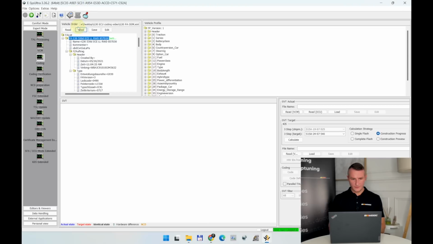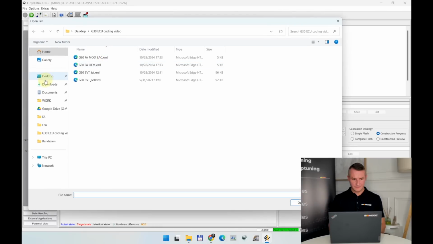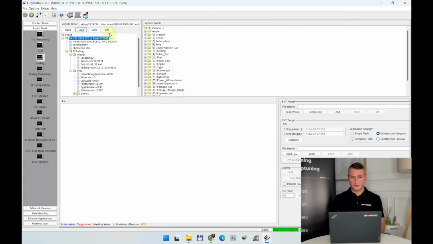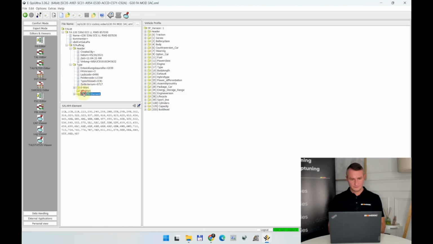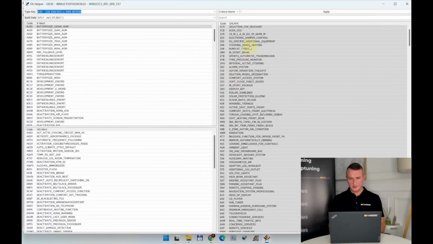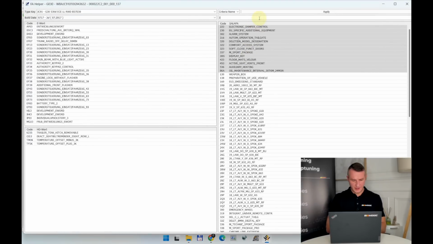Now we need to open the same modified FA, because over here the 3AC is not present. At the moment it's not present, but we have to add it. Remember? Edit. In the SLAP element we have to add 3AC.